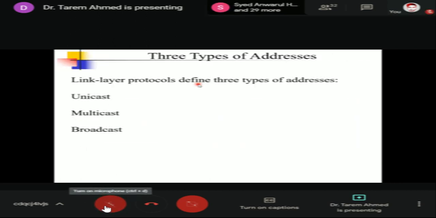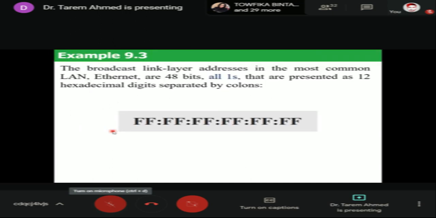Okay. So next, link layer. Link layer protocols have 3 different types. You have seen the types for unicast, multicast, and broadcast, what they mean. Here I'll just mention that link layer addresses we know are 48 bits, right? And typically written in hex form. This particular representation is reserved to mean broadcast, all ones. So if you look at your MAC address, you will not see any of them having this value. Usually there will be some other example. So this particular one is reserved for broadcast.